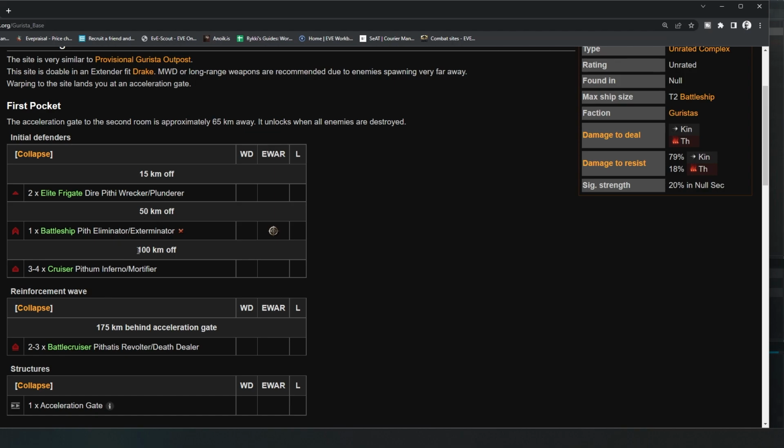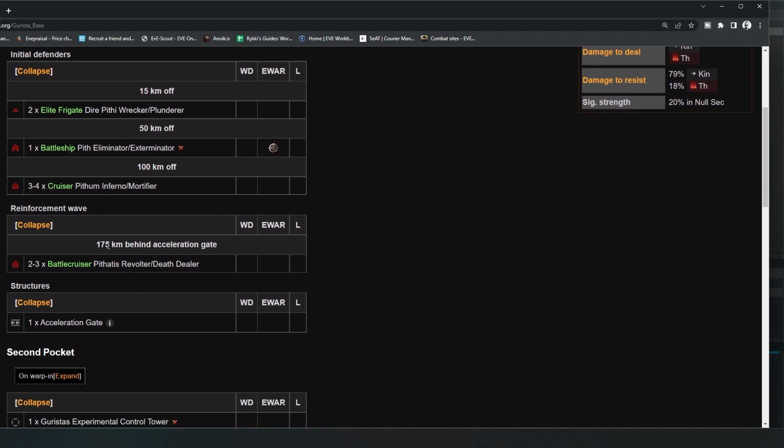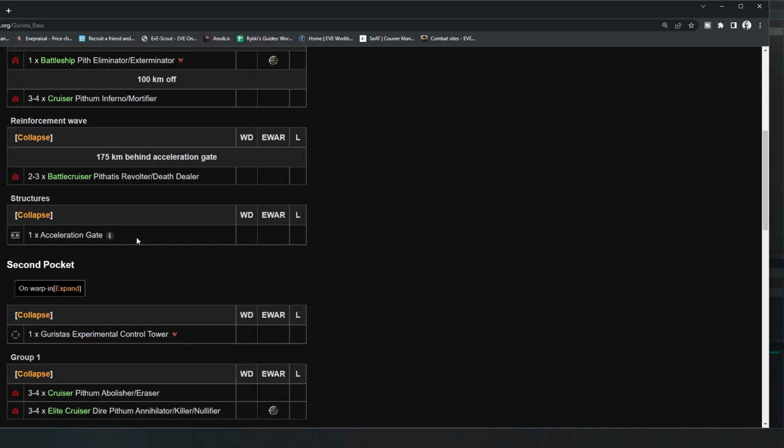I'm going to load Javelin with a range script, and then we're probably going to end up trying to aim for the acceleration gate and do a micro jump at the beginning, because once we approach the gate, we'll get a reinforcement wave, which is going to be pretty far behind that gate for a Marauder. Since we don't have an actual micro warp drive, we're going to want to try to be in range of that and then make our way back to the gate.